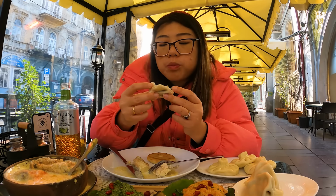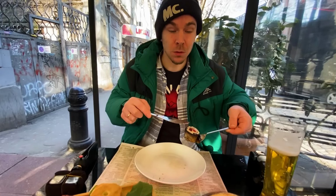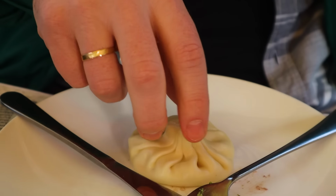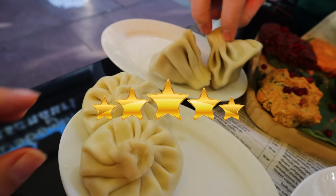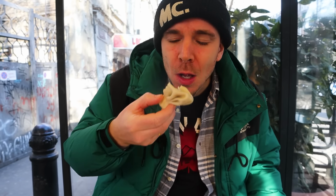Okay, man, let's eat. By the way, this one, much better. The garlic flavor really brings it home. Right. Nice. The potato one is so much better. Really? Yeah. There's no air inside. It's full. Does it remind you of pierogies with potatoes inside? Yes. This one is 5-star food. This is my favorite one so far. The beef one reminds me of Chinese dumpling, and the potato one reminds you of pierogies. Interesting. You like it? This is my favorite Khinkali. Wow.